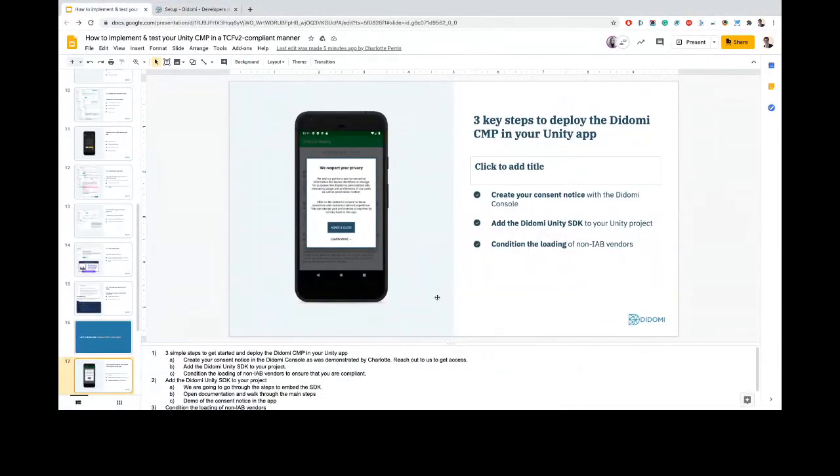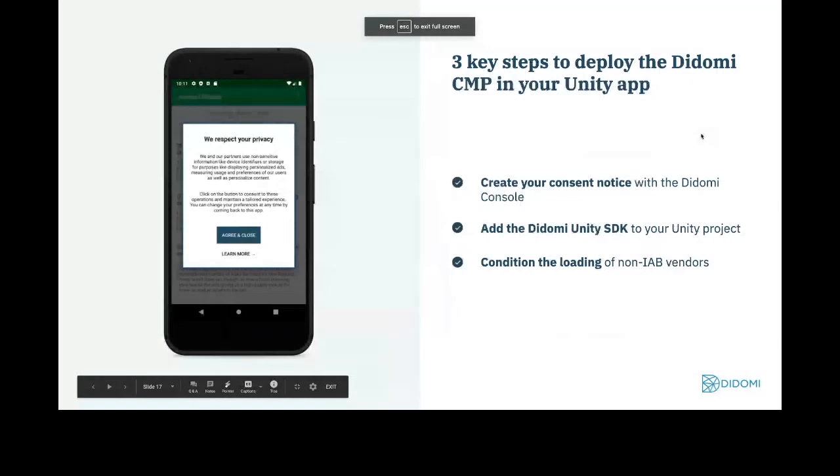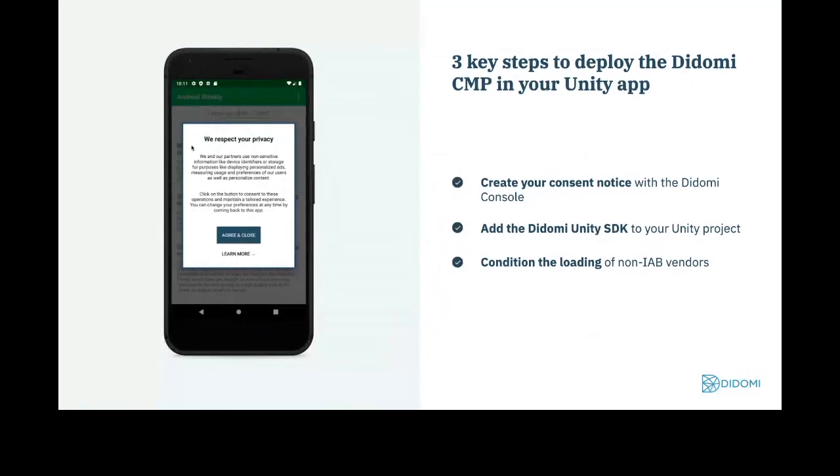So the second step, once the SDK is configured in your application, the standard Didomi notice will start popping up. Here you have an example of a pop-up format that is slightly different from the banner we looked at previously. And that gives you an example of format that takes more space and gives a little bit more information to the user as well.